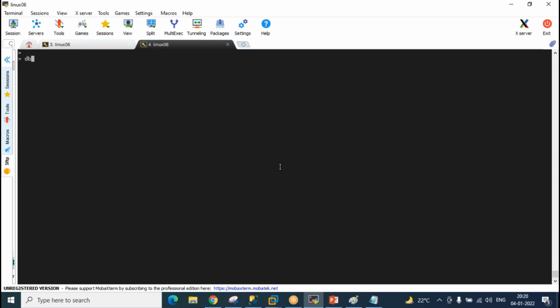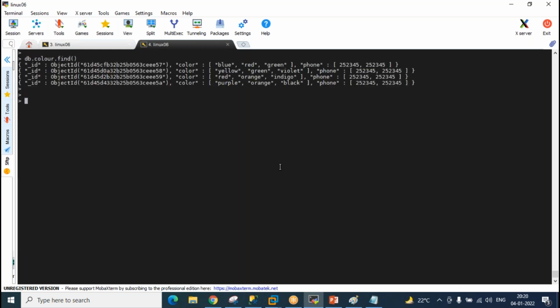Now you see db.color.find. Now you have two array fields. Now I'm trying to create an index.